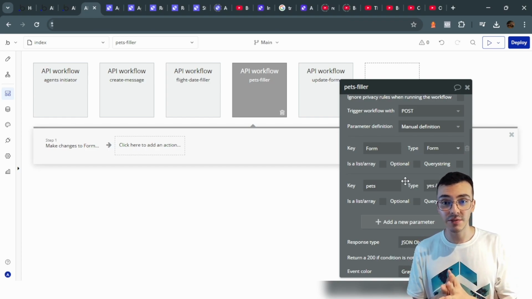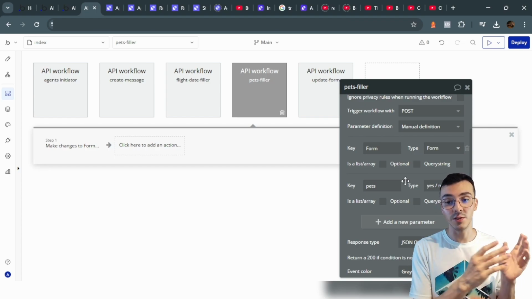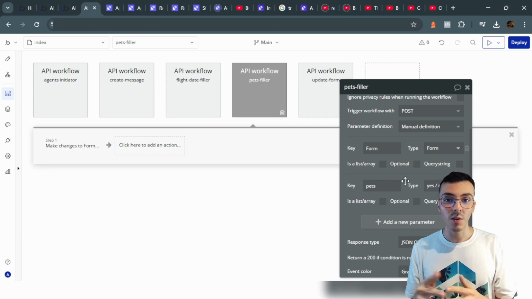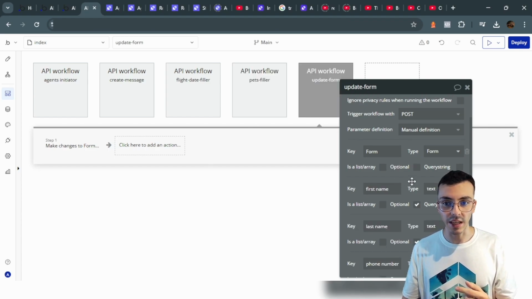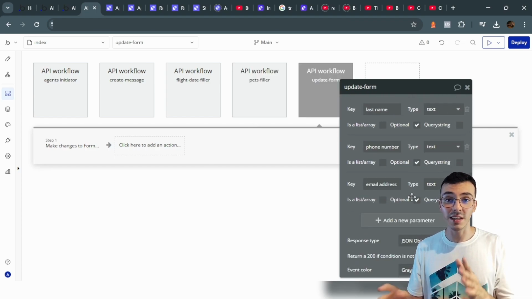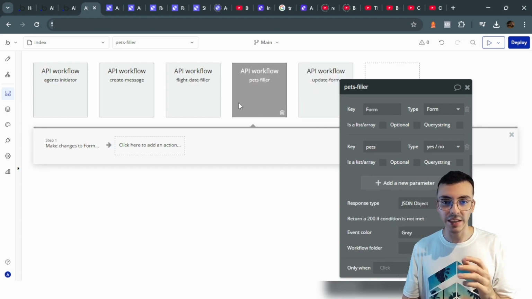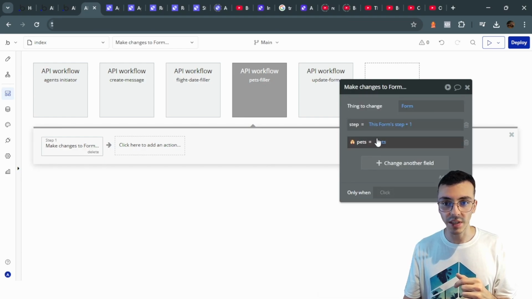And with boolean fields, that is the case of the pets field that indicates whether the user is going to carry a pet or not to the flight, because it's a boolean, when you update other fields like here, there is no way to ensure that this field is being restored. So I decided to divide it, and basically we have the pets filler, which updates the pets value and increases the step of the form by 1.